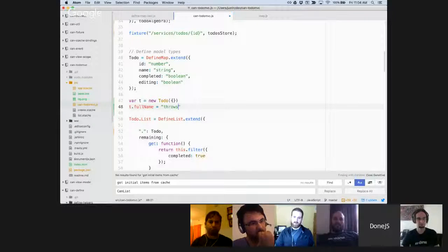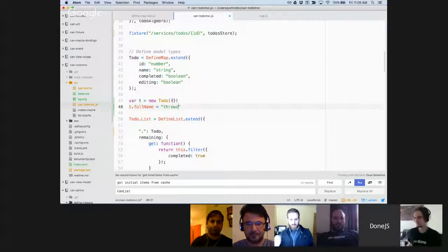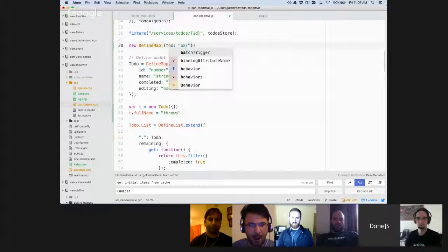Yeah, so we can make it so it's not sealed. We have a few possibilities. One is to make it so that the object isn't sealed, so those properties would be added, but they wouldn't be observable. The other option is we could open up an API to allow people to dynamically create a define map, and as long as you create it with all of its observables up front, those will become observable.